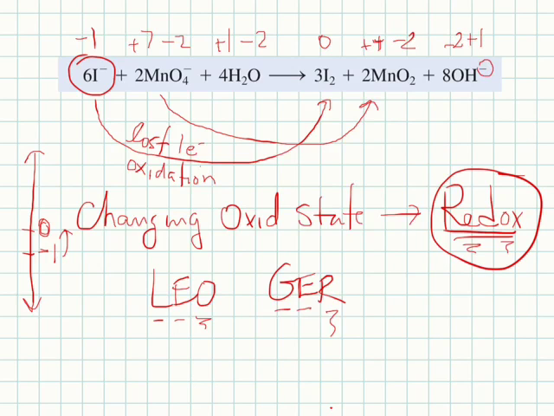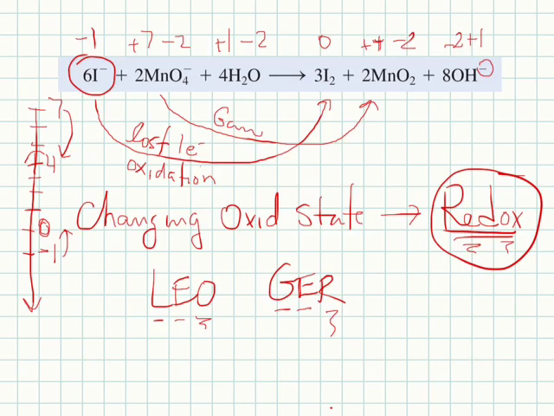and oxidation are happening. Now if we look at the manganese, the Mns, we notice that they began with +7 oxidation state and they finished at +4. So to go from +7 to +4 on my number line, I'm going to have to make it longer here. 1, 2, 3, there's 4, 5, 6, 7. To go from 7 down to 4 would mean that you had gained 3 negatives, right? Negatives are going to bring you down on the number line. 7 down to 4 means you gained 3 negatives.